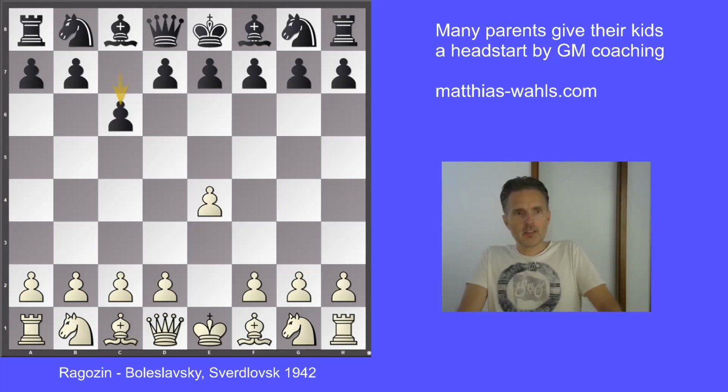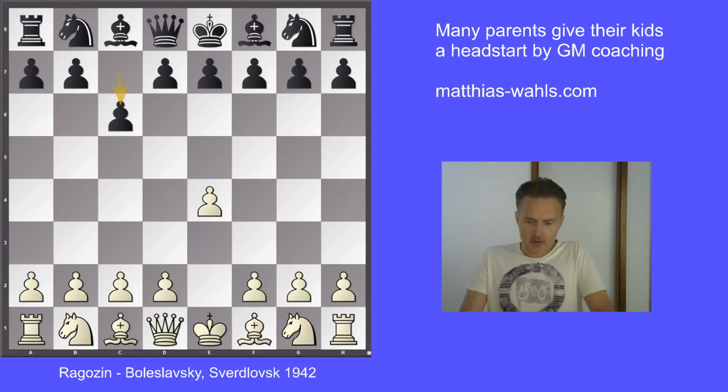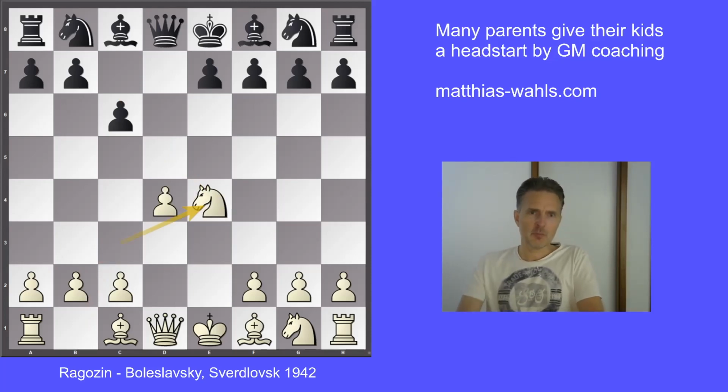e4, c6. Boleslavsky, who is known as an expert on the Sicilian defense, here chose to play the Caro-Kann. With hindsight, we know he should have better stuck to his Sicilian. d4, d5, knight c3, the main line. And here black has to make a choice between the lines knight e7, knight f6 and bishop f5.